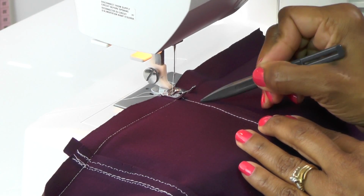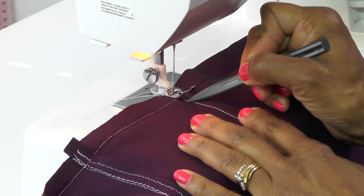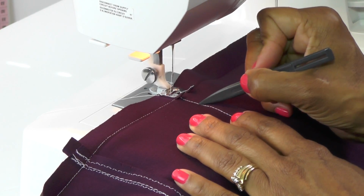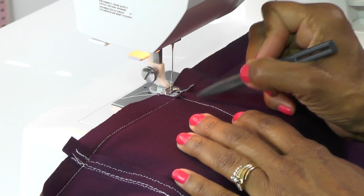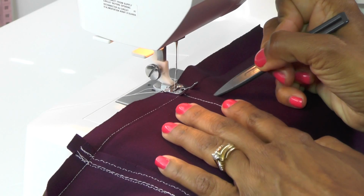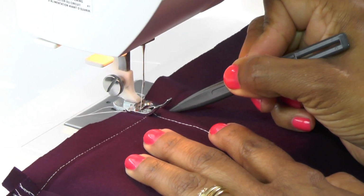And then find a focal point. I can follow this or I can follow this. Let me repeat that. I can follow this stitching line on the inside, the left inside of my presser foot, or I can follow this edge of my seam allowance on the inside to the right of the presser foot.